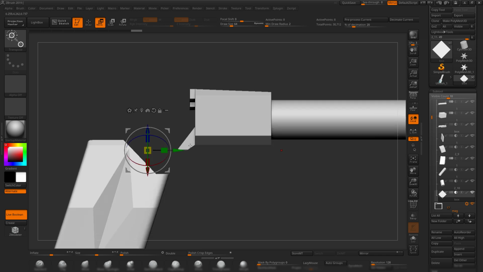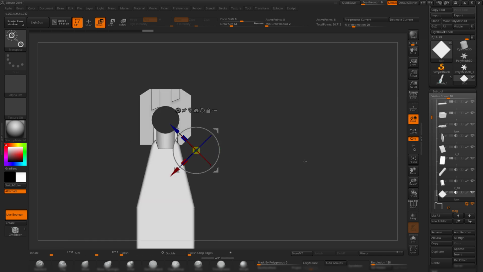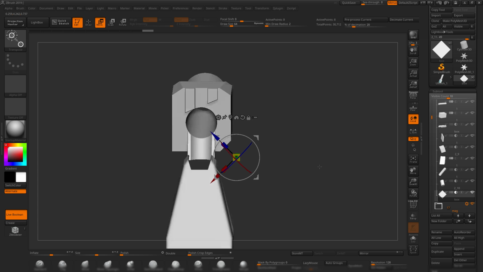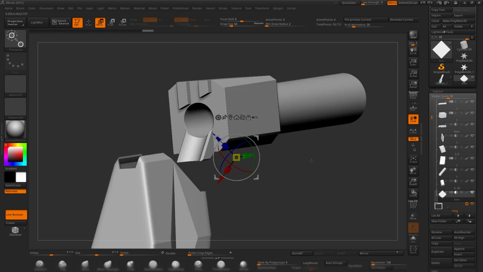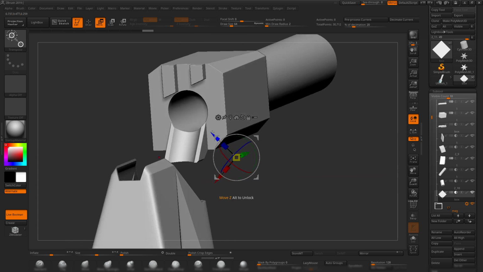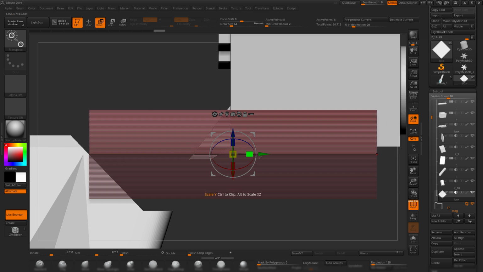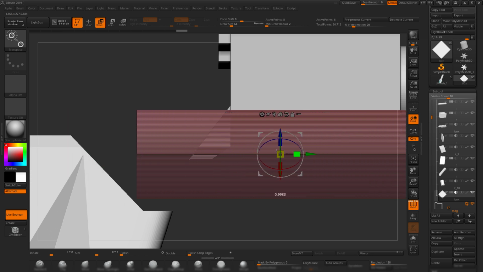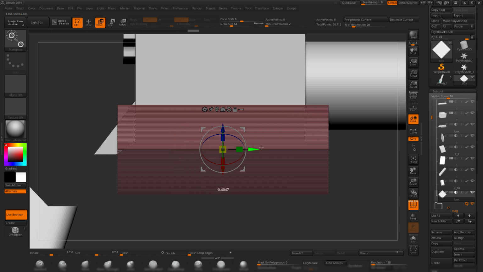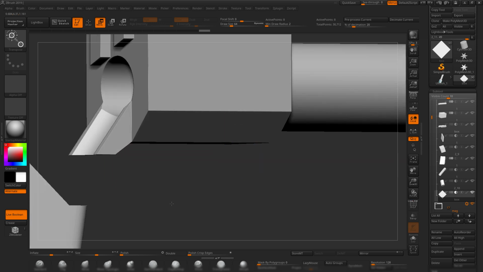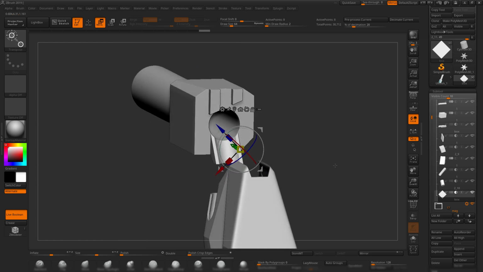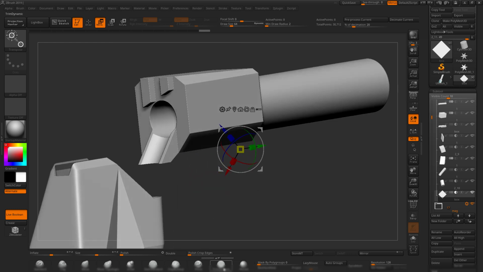Scale it. It's affecting that feed ramp. I don't need that. Put it right there.